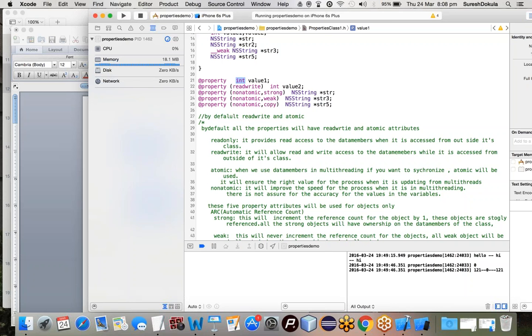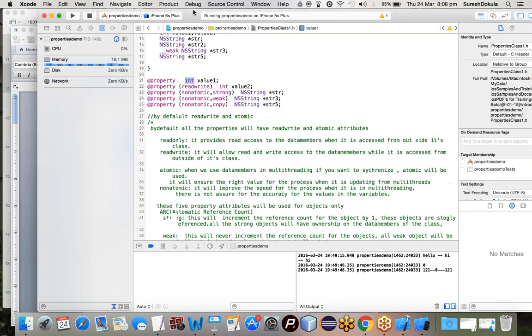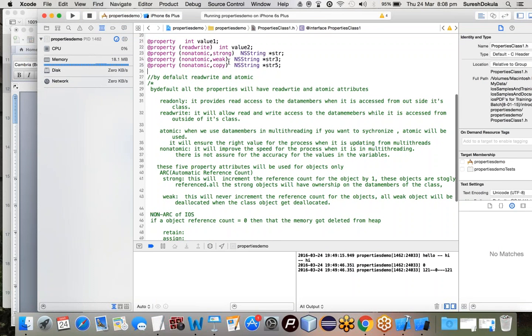Primitive data types have fixed memory; there is no change in the memory of an integer. But if I use an object and extend the string characters inside it, my memory will increase. In that scenario, I give this object either a strong reference or a weak reference. If it is weak, for deallocation I need not disconnect the pointer to the address.